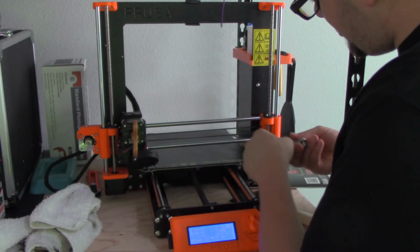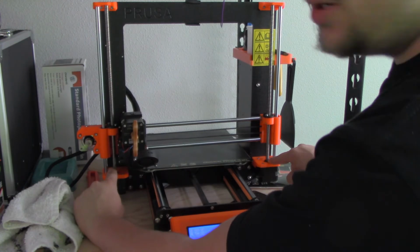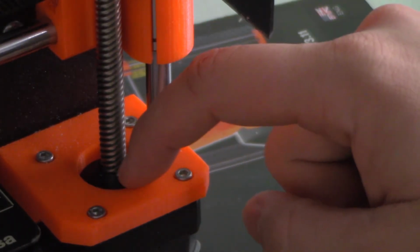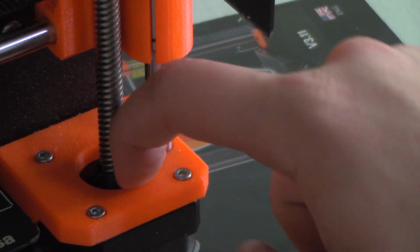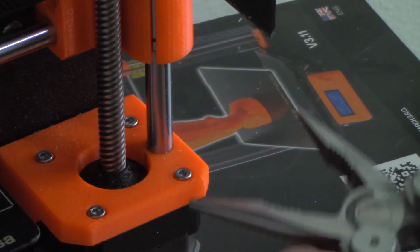So what you want to do is you want to open up an area here, which unscrews, and an area here, which unscrews. Let me get you a better shot. See this little bit right here? This is actually 3D printed. Actually, a ton of the parts on this printer are 3D printed. From the orange bit here, the black bit here, the orange bit that I've got over here, orange bit here, here, here, here. It's all over the place, but you just want to use your Leatherman.